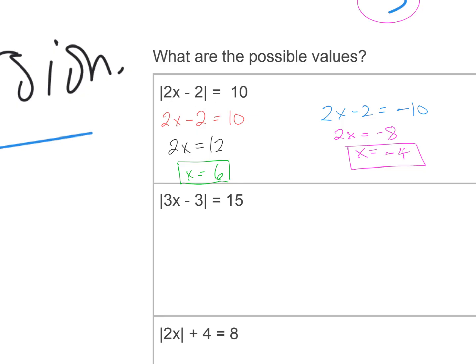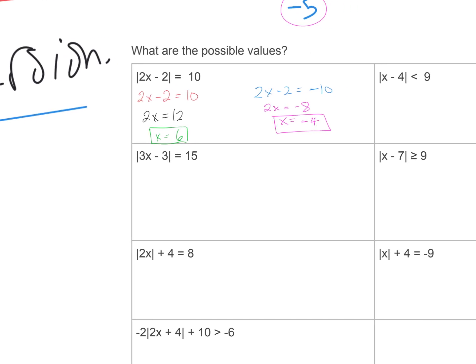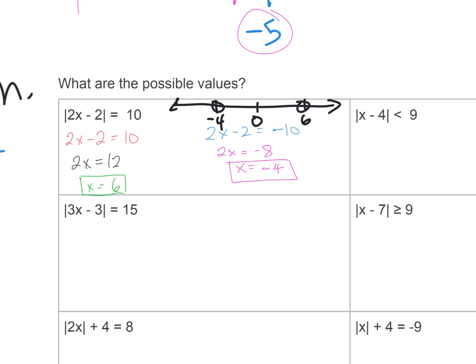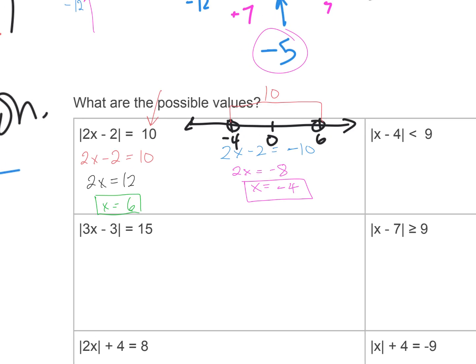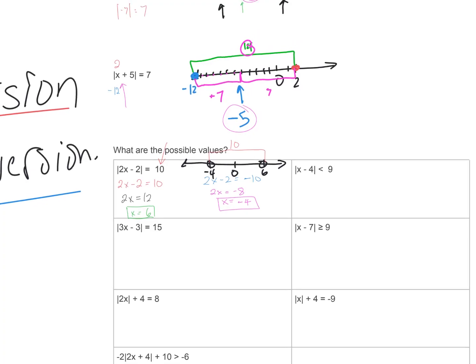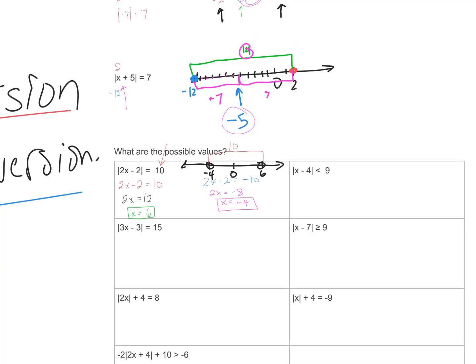Now, I'm going to graph this, but until we get to an inequality, I'm not going to graph any of these anymore because we just don't really care about the graph. That might sound a little strange, but, boom, there's that. And if you're like, well, okay, I kind of care because of that whole distance from 0 thing. Well, okay, here's the overall distance. It's 10. Okay. And you might be thinking, well, wait, why is that one 10? And the others were whatever.